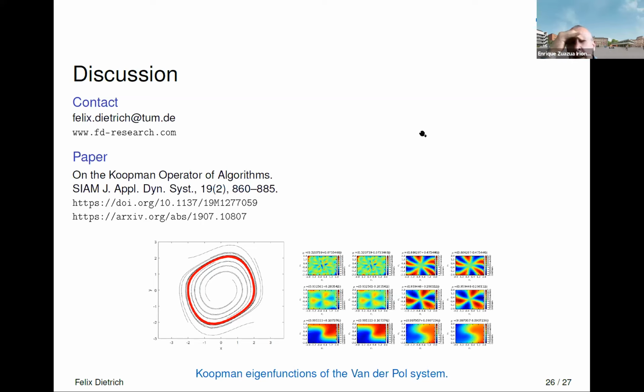Great talk. So you see, again, as a PDE person, I have some difficulties to figure out what eigenfunctions can be, right? Because when you write the transport equation and then you say eigenfunction, according to the transport equation, the profile of the eigenfunction has to be transported along the solutions of the ODE, right? On the other hand, this is a linear model, so eigenfunction means that the solution will be in separated variables, something like exponential lambda t times the eigenfunction. So in some sense, you get something like a standing wave, right?